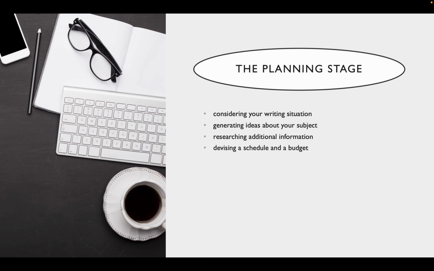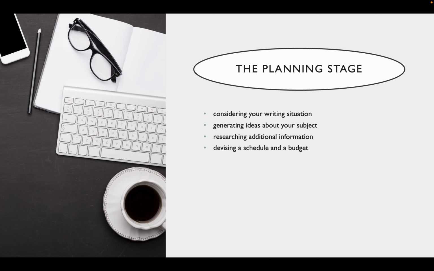Then you're going to start coming up with ideas about your subject. You probably already have a good idea of what information you'll need to include and some ways that you can do that. Get all of that information out of your head and into a Word document or a notepad, a journal, something like that. So then that frees up your brain capacity to really start doing some research and pulling in additional information that maybe you didn't know but need to include in your document.